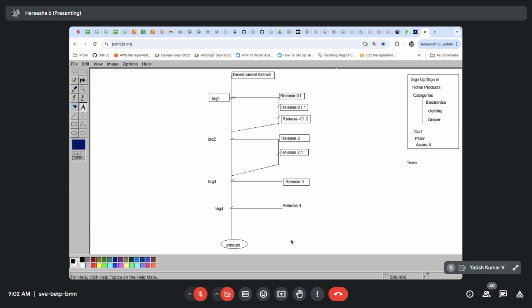I mean master, where all your code is. Okay, in master is the last released code, the stable code. So you will create a branch from the master. Okay, then whatever bug they have raised, you will go to that particular file, then you will fix it, you will test it whether that bug is fixed or not.